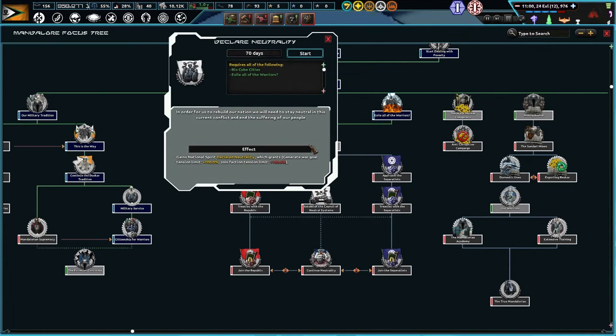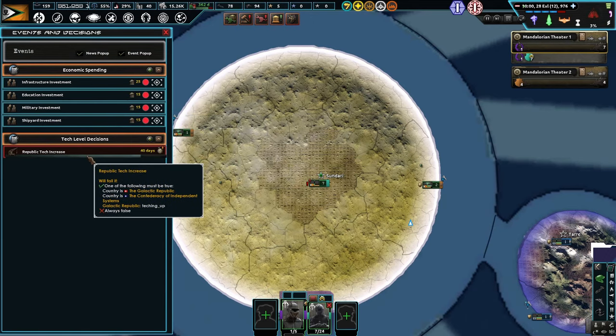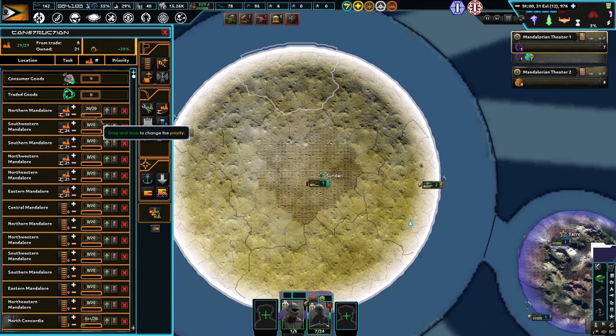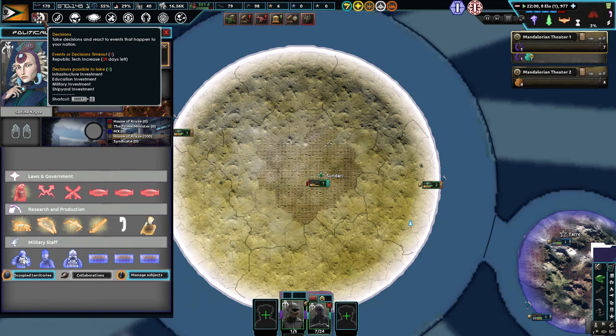So I think that's a good idea, but declare neutrality. In order for us to rebuild our nation, we need to stay neutral in this current conflict and end the suffering of our people. Not bad. And, Republic tech increase, that's fine. Hopefully they don't use it too much, and we're still trying to build up more civvies. Even though we do have almost roughly 400 credits, and we get 0.745 every single day, which is not too bad.